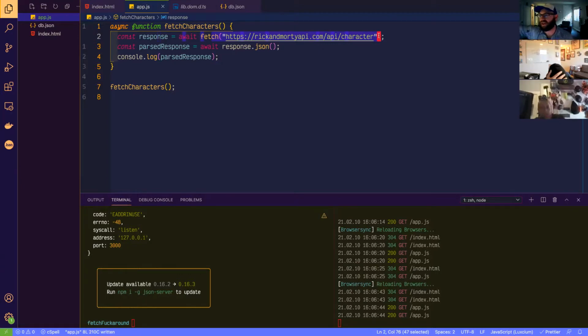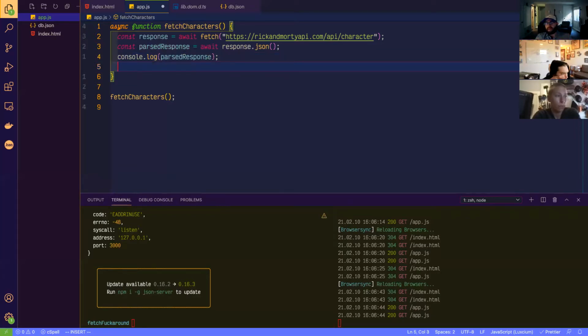So what I tried doing was JSON.parse on a promise, but you can't parse a promise. You can use the .json method to pull JSON out of a promise, but you can't just parse a promise like it's a string. Does that make sense? Cool. So I said, since this thing returns a promise, on this promise I want you to pull out the JSON. And actually pulling out the JSON itself is an asynchronous task, so you have to await on that as well. And then after that, you can treat it just like a variable. So you don't have to worry about dumping it into a function on the inside. I could do anything with this response. I could treat it like a variable after that point. Does that make sense? Cool.